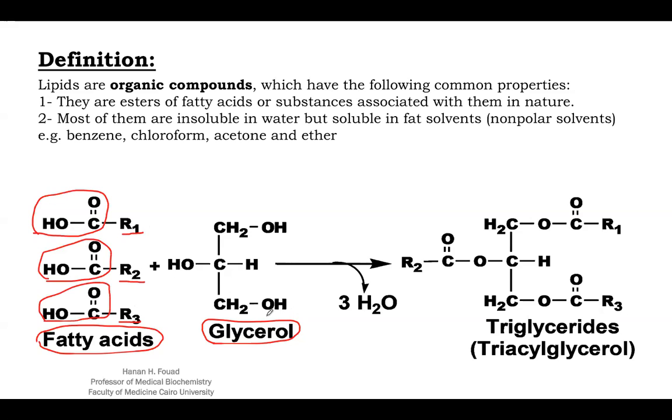Glycerol is an alcohol. This is OH, and as I said before, OH is an alcohol in organic compounds. A second alcohol group, a third alcohol group. So ester bond between any alcohol and any acid, here a fatty acid and the alcohol is glycerol. The resulting compound is triglycerides or triacylglycerol. This is the natural fat. This is the first fatty acid, R number 1. The second fatty acid, R number 2. The third fatty acid, R number 3. Of course, you are not going to be asked about the formula. This is only to understand.